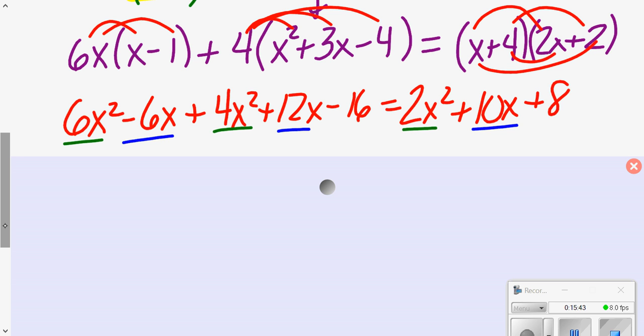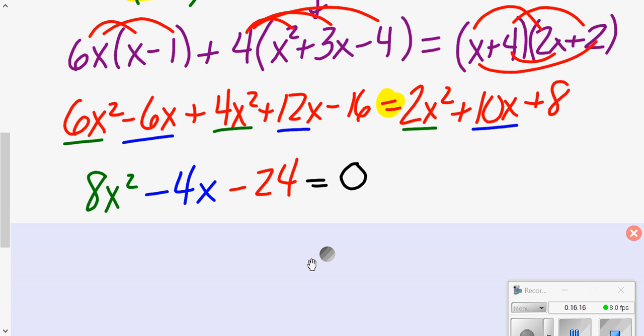Okay, now if you look at my color coding here, I underlined everything that had an x squared. And you need to be aware that this is where the equals is. Okay, so you can't combine like terms just going left side stuff with right side stuff. You're trying to combine like terms but also move things to the left. So for example, 6x squared plus 4x squared is 10x squared, but I have a 2x squared on the other side. So 10 on one side, 2 on the other is going to make 8 on the left side, 8x squared.